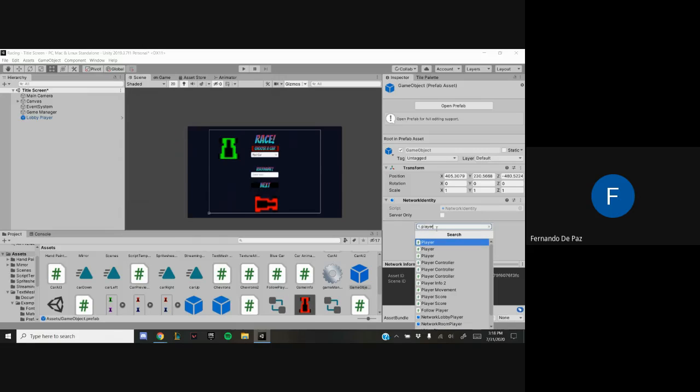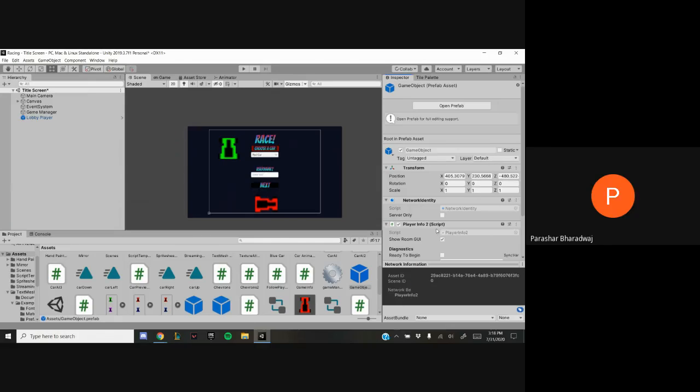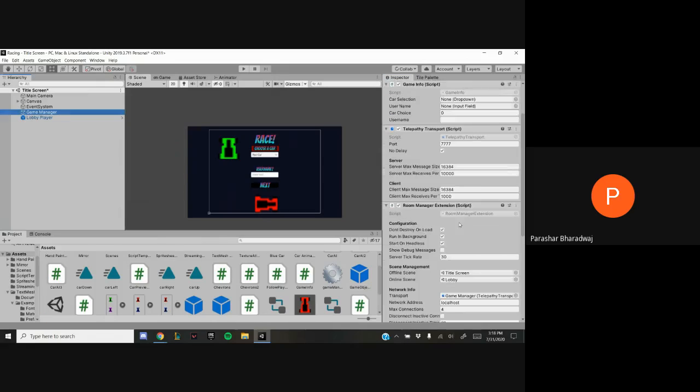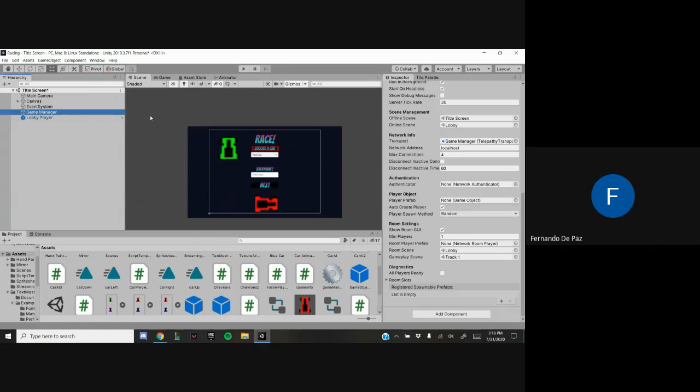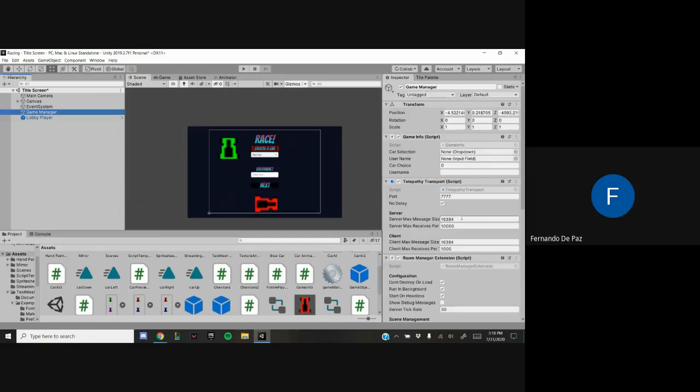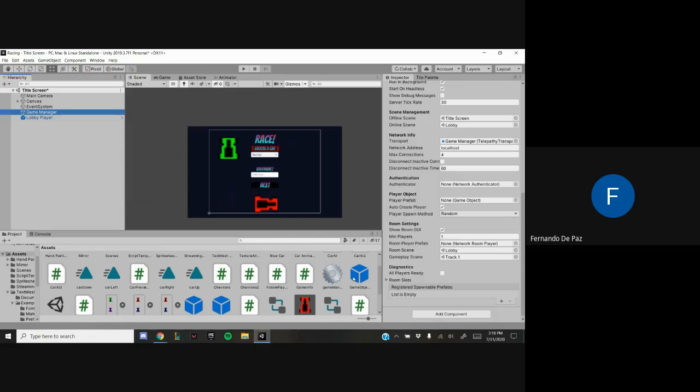Why do I have so many? Is it this one? I don't know. Yeah. Make sure yours is player info too. Yes. There you go. I'm going to go back here. Yeah, you go back there and click and drag your game objects. The one from the... no, not that one. You need to grab the one from the project folder. Okay. Delete your lobby player too. You don't need it. Okay. So this goes here. Yeah.